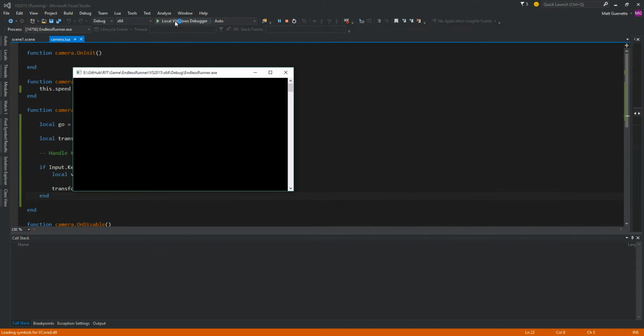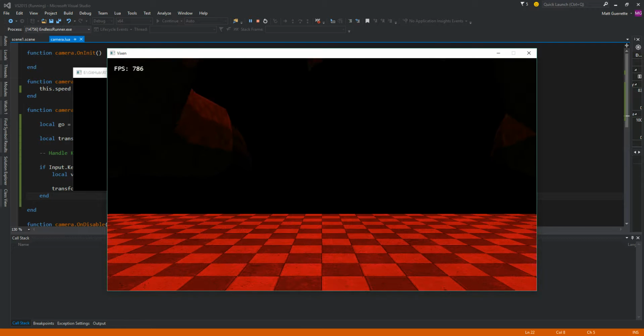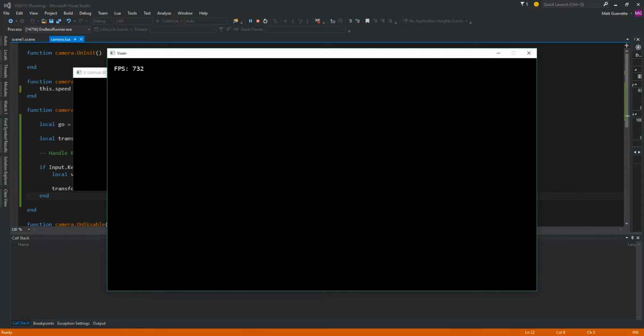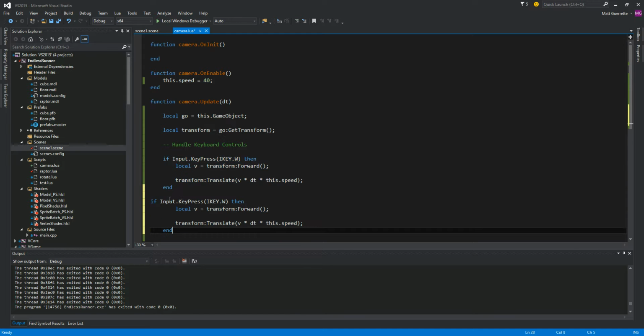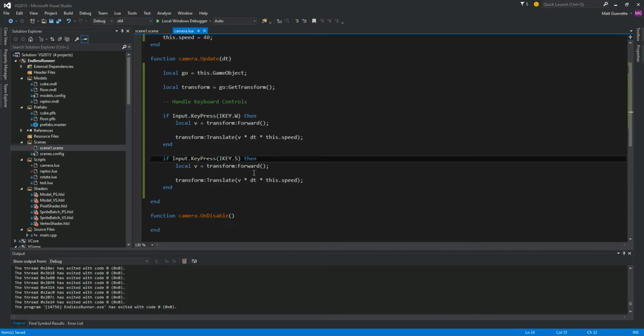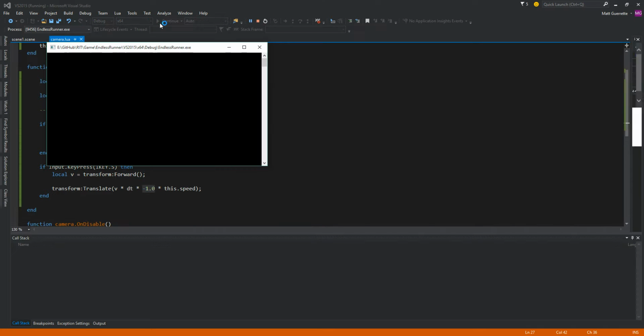So if I were to run this, I can now move into the screen. So let's quickly do the reverse of that so we can move back and forth. And keep in mind all of this is interpreted, so I don't have to recompile the engine at all. And actually I could theoretically write code that allows me to reload the script at runtime, and then the logic will change. Now I multiply by -1 here because I want to move backwards and not forwards.